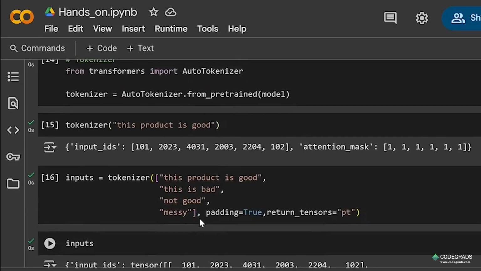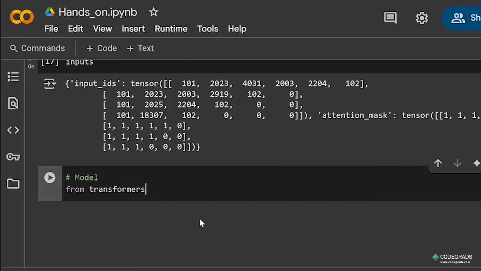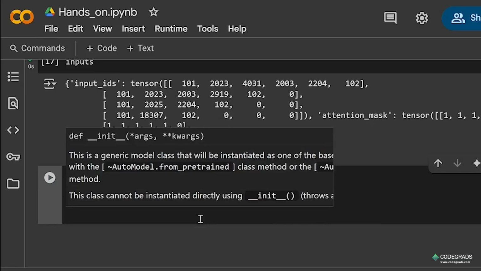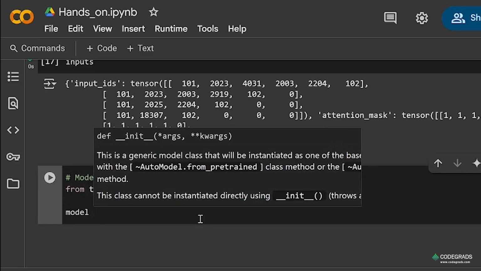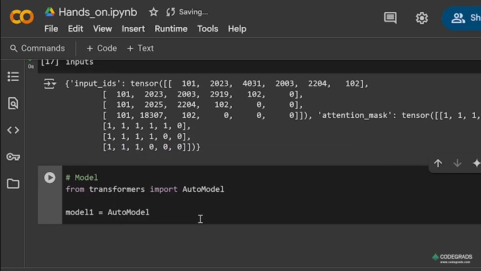Now we will see the model. We have seen the tokenizer. Now we'll see the model. From transformers import AutoModel, and I will need model1 equal to AutoModel.from_pretrained. I'll mention the model name.